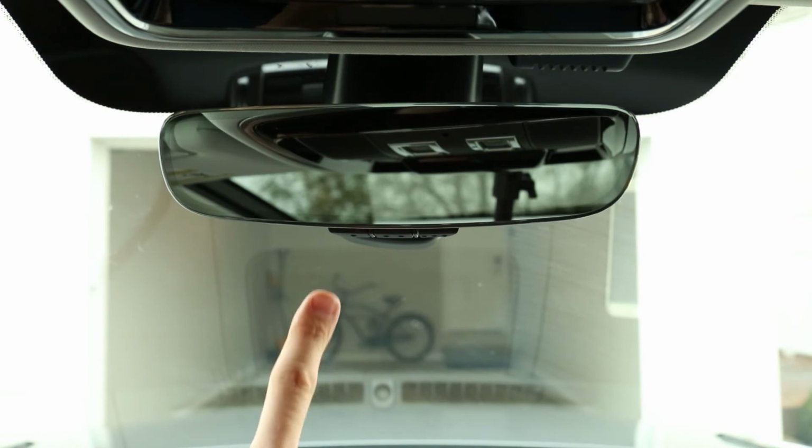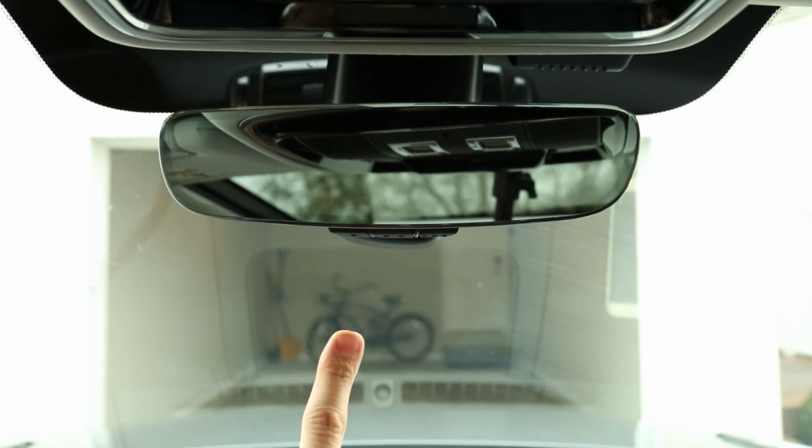Repeat the press and release sequence up to 3 times to complete the training process. HomeLink should now activate your Sommer or direct drive garage door.